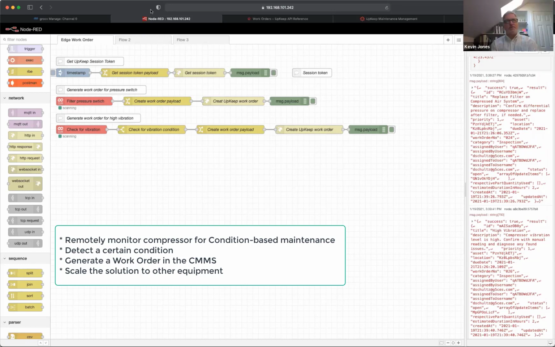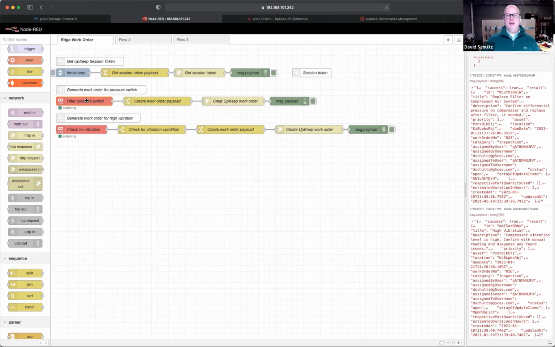Pretty sweet. You've already answered one of my questions, which is, then what can you do with it? And you've already talked about it, which is scaling. Yeah. Scaling the solution. It's very scalable, because again, if you look at what I'm monitoring, I can have multiple Rios or any other device that does integrate with NodeRed, and there's actually quite a few of them out there, you can create these rules.